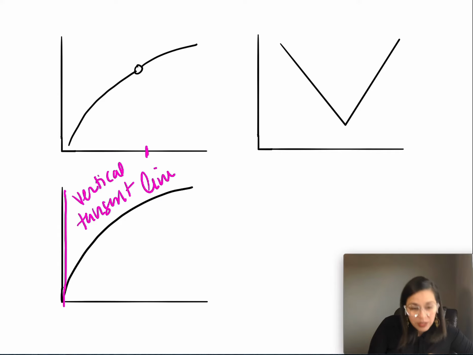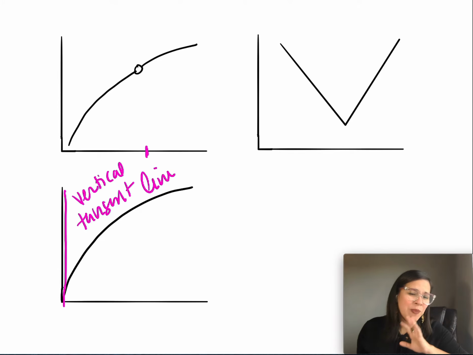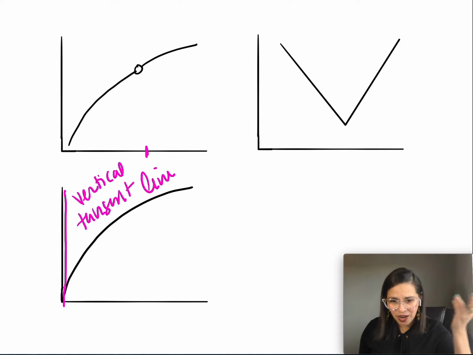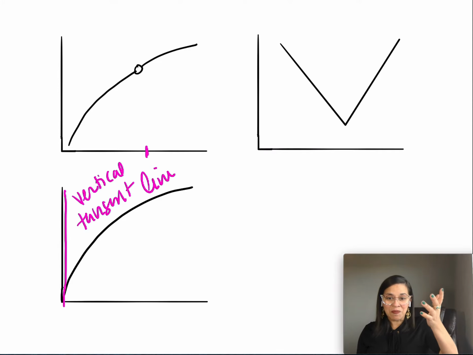Here, if you were to compute that limit, this function is not continuous. So if it's not continuous, it cannot be differentiable. I think the best way of explaining this is by literally taking the definition of the derivative. The derivative represents the slope of the line tangent to the graph at a point. So if the function is not continuous, then there's no point. How are you going to be tangent to something that does not exist? How are you going to touch the graph at a point that is not part of the graph?